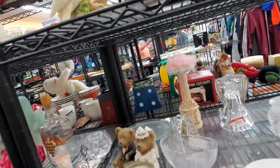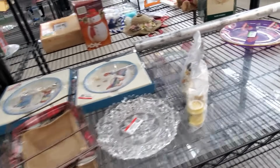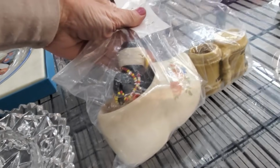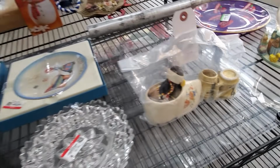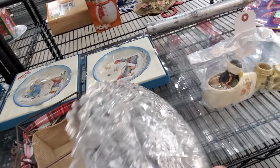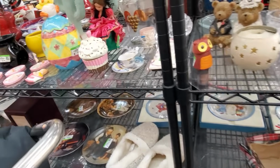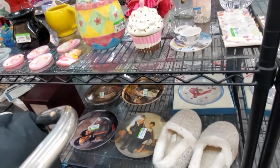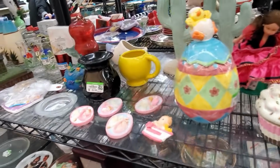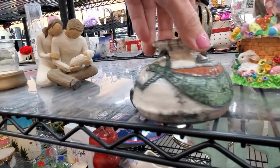These are just kind of cheaply made figurines. Wasn't sure what was in that bag, but I'm just taking a peek. I kind of like the little Kachina looking dude all by himself, but not the other stuff. I'm starting to pick up and look at the clear glass a little more. I kind of heard through the grapevine that clear glass is making a comeback, or is going to make a comeback. So I'm still not buying unnamed pieces and all that, but look for some good pieces.